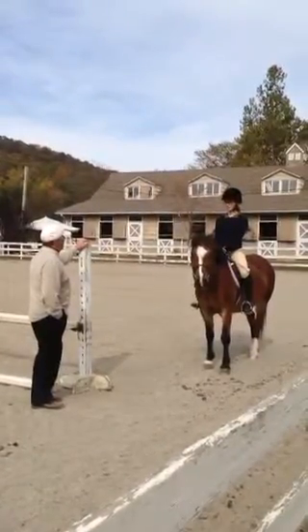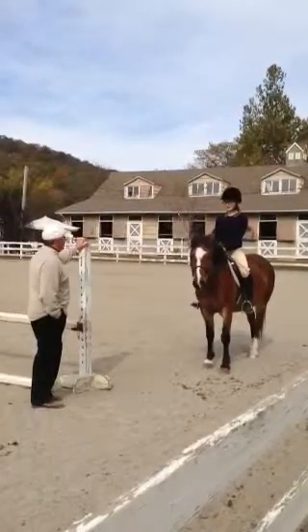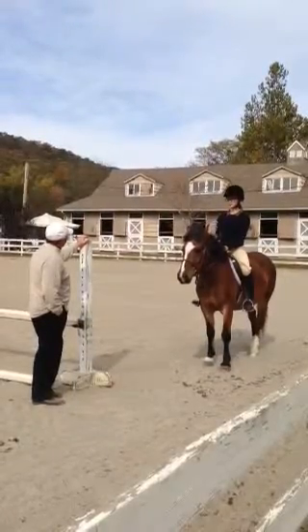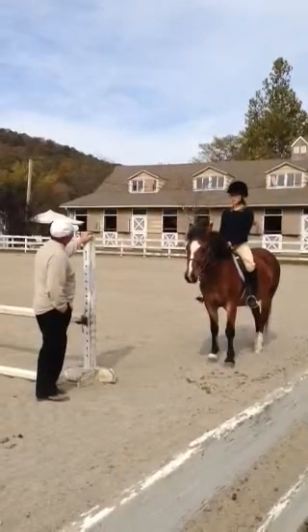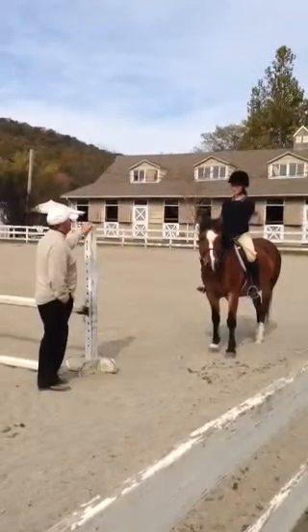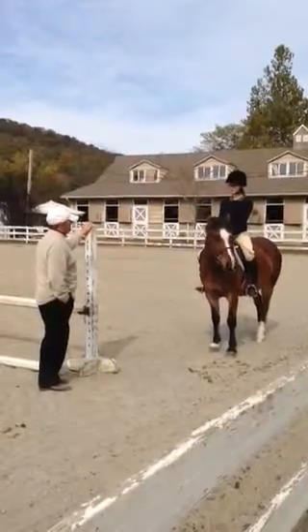Tell me about the actual take-off point. What must you not do? You can't go ahead of the horse. Excellent. And when you jump, you need to come for a slow canter when you come up to it? No, I didn't actually say that. I think you misunderstood me, because I said once or twice to slow down a little bit because you were going too fast.